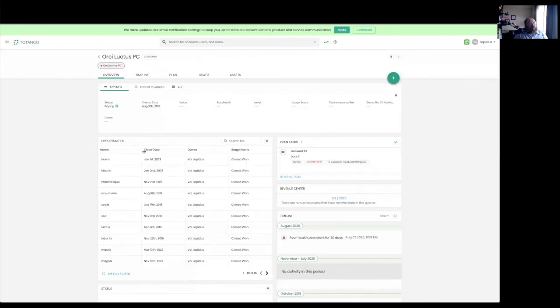And now, as you can see, the opportunities are all listed in here with our newly modified display names for the various fields that are within here. So that is how you unearth collections as opportunities, and that is how you bring in collections into Totango.